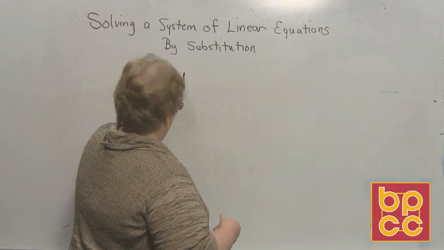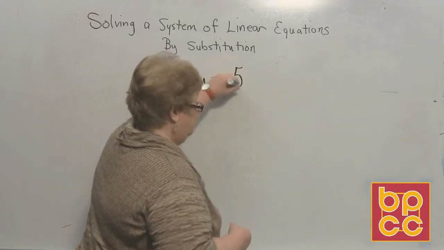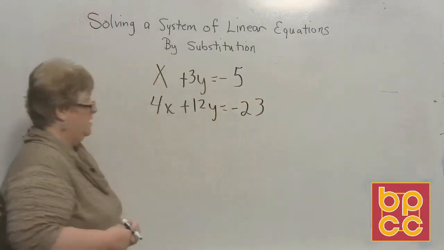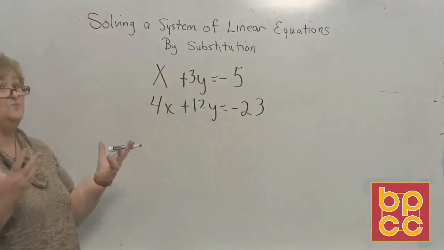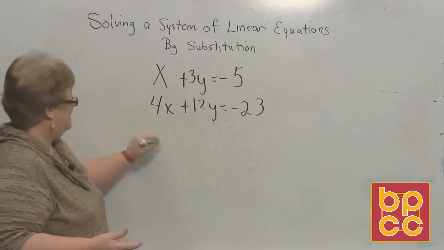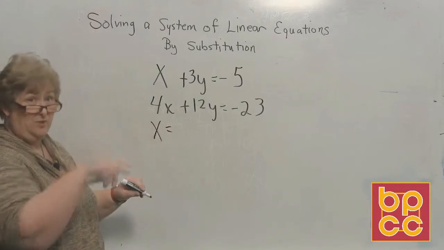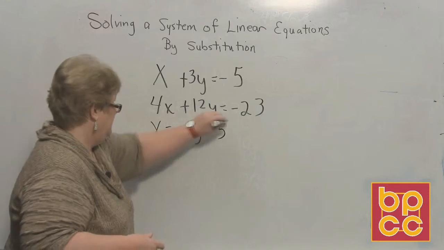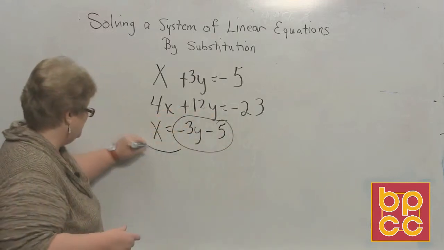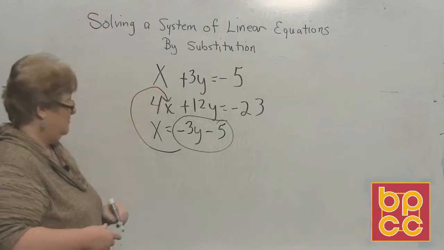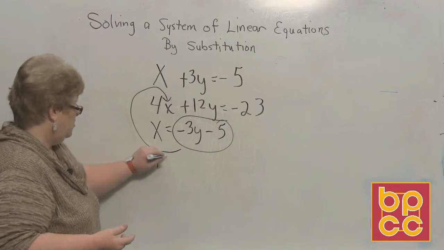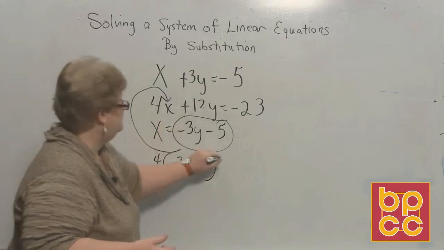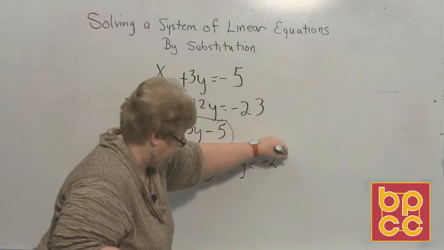Let's go with x plus 3y equal negative 5 and 4x plus 12y equal negative 23. You see that x is not by itself. It could be a y, but I see that x is just begging to be by itself. So x equal, tell that 3y to get on over to the other side. He becomes a negative 3y, minus 5. This is the new name of x. And when I get to x, I'm going to say the new name. 4 times a negative 3y minus 5 plus 12y equals negative 23.